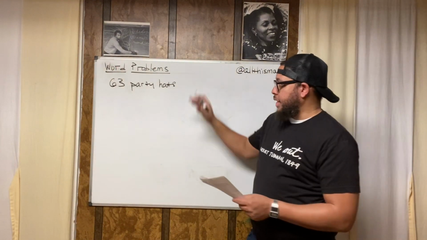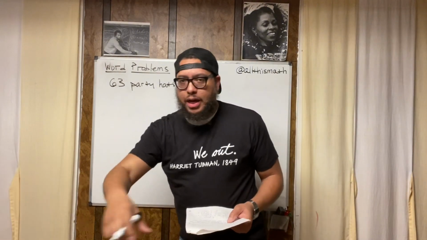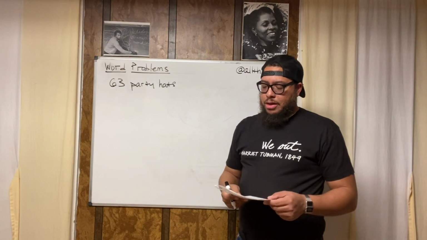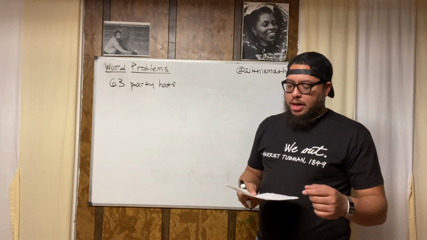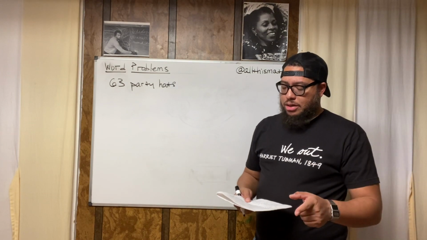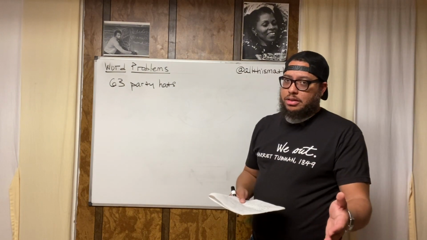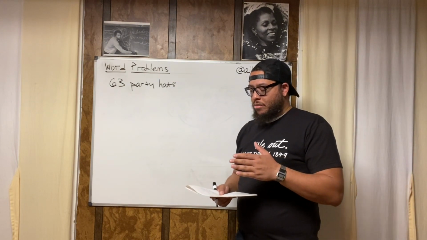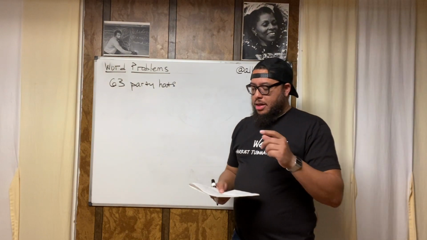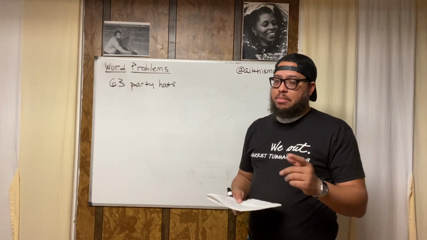In stacks. She stacked them up, right? Probably to save space, because she doesn't want to just have 63 individual party hats all over the place. It's going to take up too much room. We don't got time for all that. So the problem proceeds to say, there are more than 5 stacks, but fewer than 10 stacks. More than 5 stacks, but fewer than 10 stacks. All the stacks have the same number of hats. Here comes the question. How many stacks could Carlita have made?